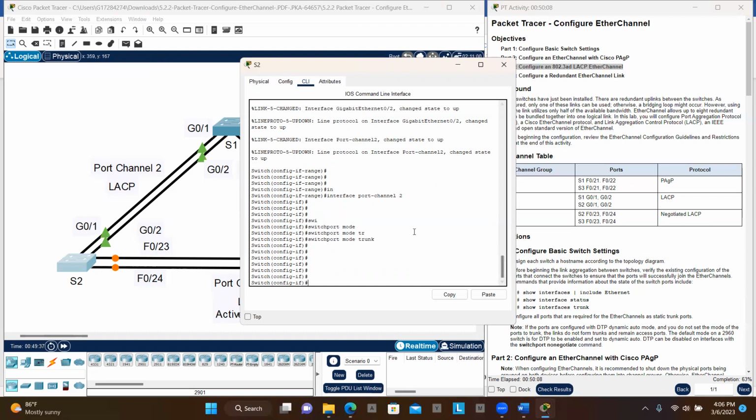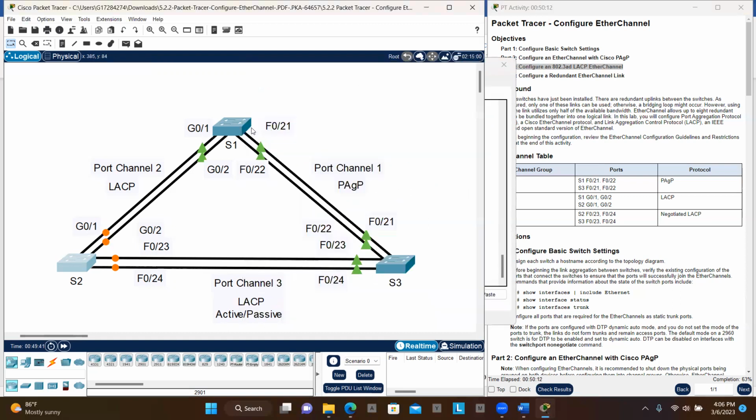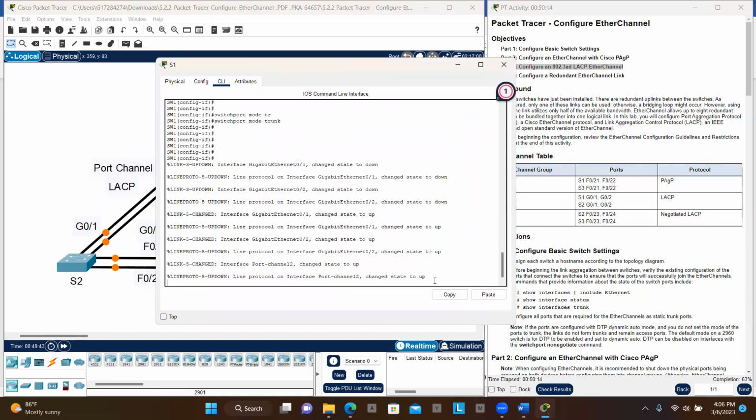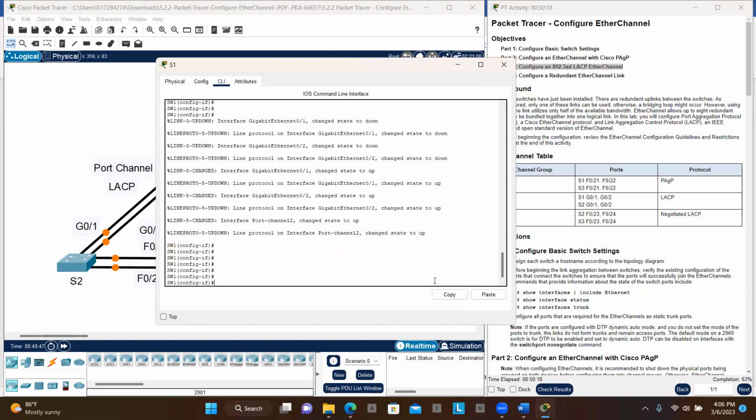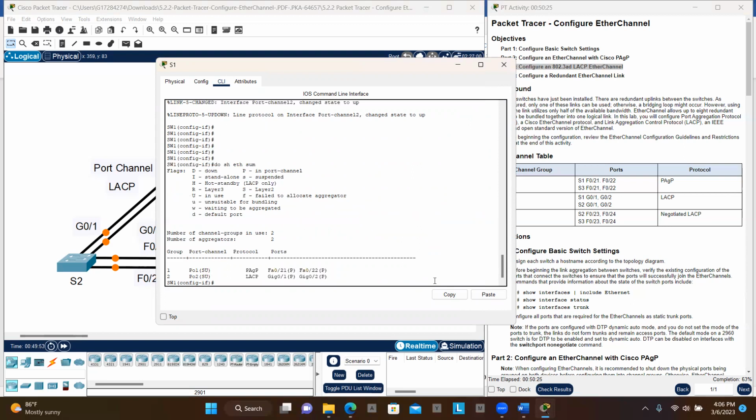So now, if we go to switch 1 and execute this command to show it, now you could see here that the channel is changed from 1 to 2.